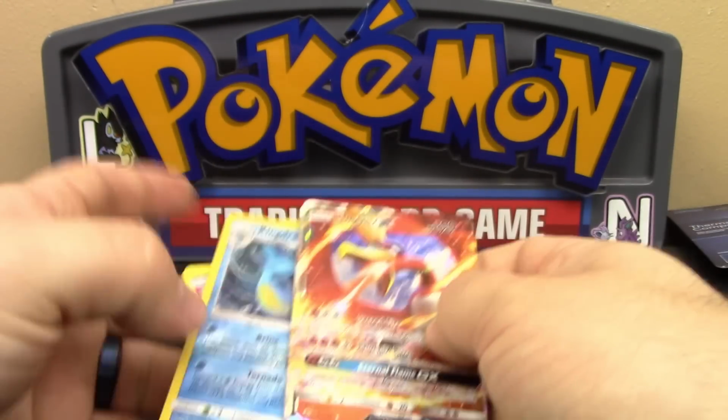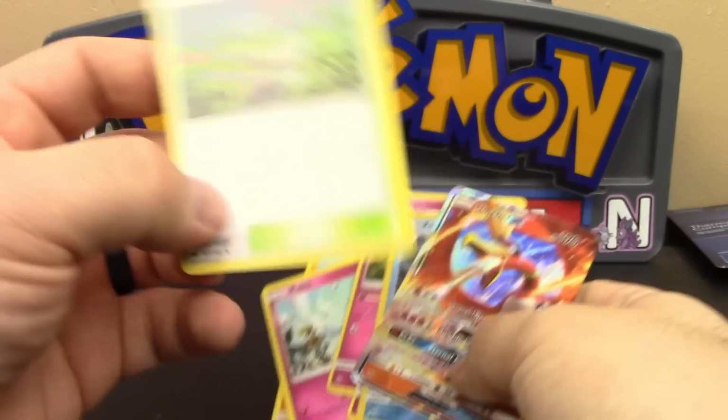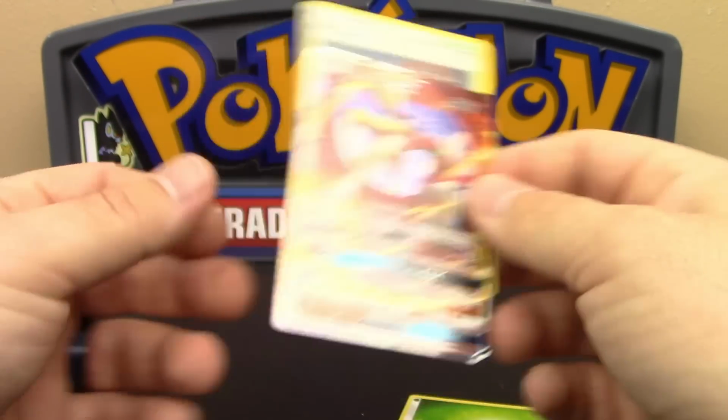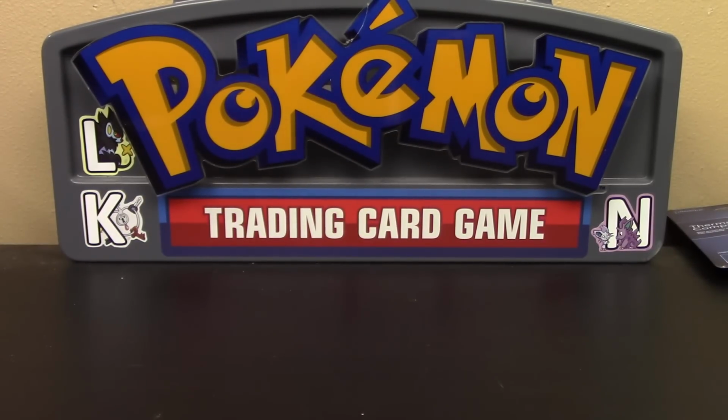Oh man, Burning Shadows, why you do this to me? Like, this is as bad as this Poliwhirl. Poliwhirl's miscut on one side, and Ho-Oh is miscut on the other side. Wow. Well, we did get one ultra rare out of this, so there's that, I suppose.